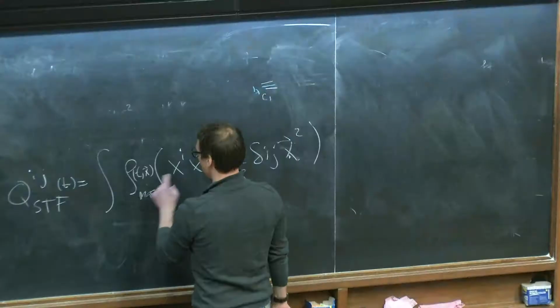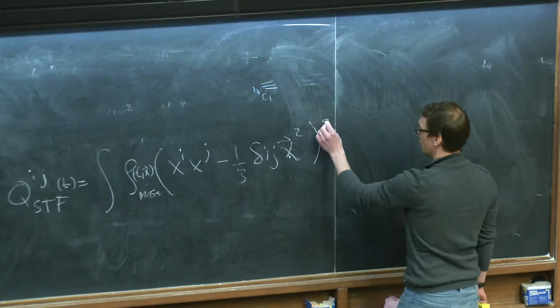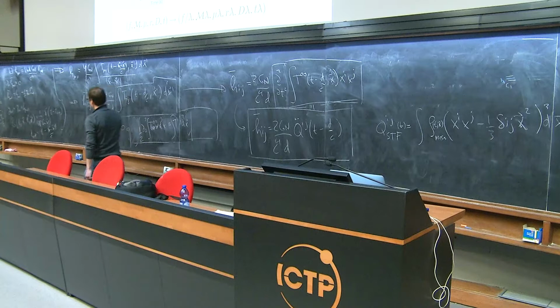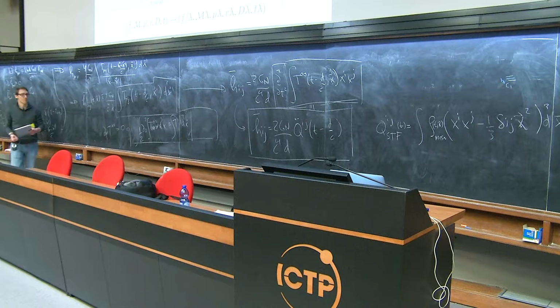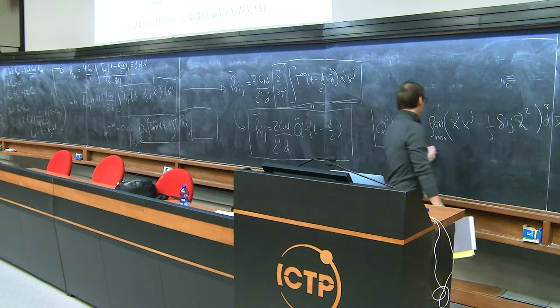So what we'll notice, something that we will use later on, is that all the time dependence comes from here, this integral is over all space. But what's going to happen is that because the source is localized, when we look at the binary, the density is going to put us on top of the masses. So that is going to give us the formula. It's going to be a sum over the masses, as you would expect.